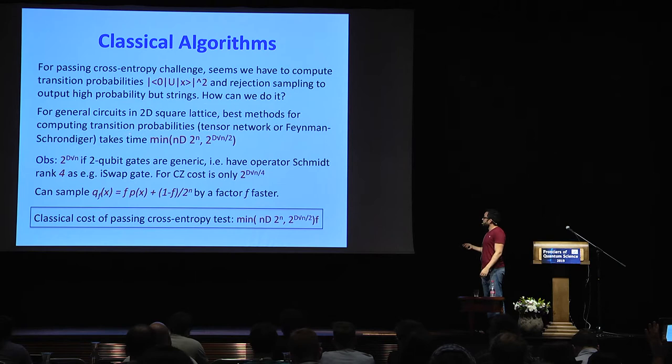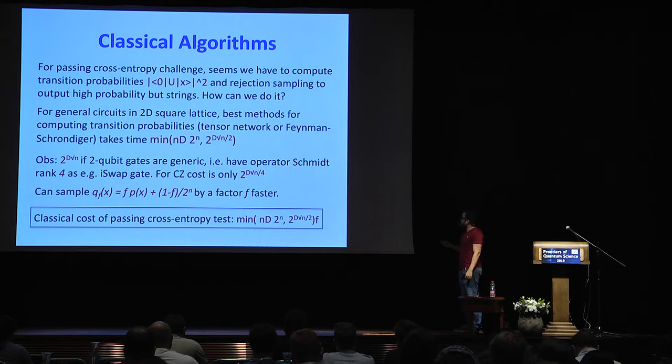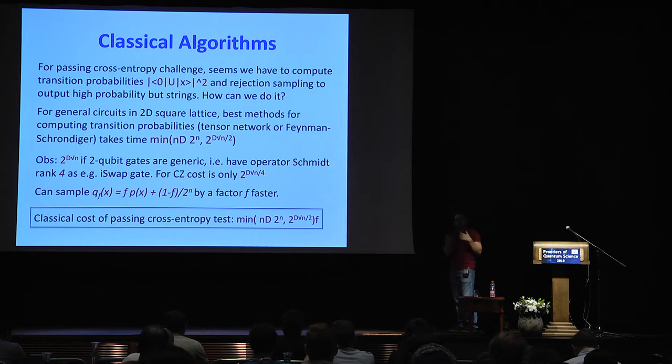Really, there are two regimes. If the depth is sufficiently large, then it's what you expect, a very natural thing. You really have to store the whole wave function, so you store 2 to the n parameters. For each gate you have, you multiply the gate by the state vector, and it takes time roughly linear in the state vector, because this unitary is very sparse. So it takes time linear in the size of the state vector, 2 to the n. You have n times d over 2 circuit gates that you apply, so it scales like this. This is the case when the depth is sufficiently big.